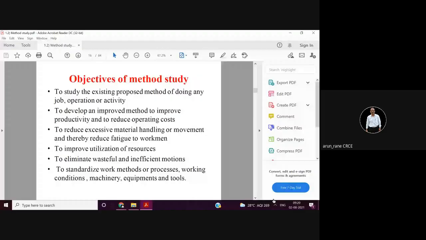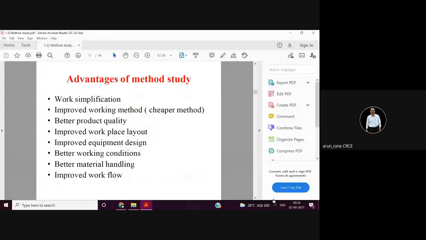Here are the advantages of the method study. So all these, quality, layout, design, better equipment design, will help to improve the image of the organization or the institution.